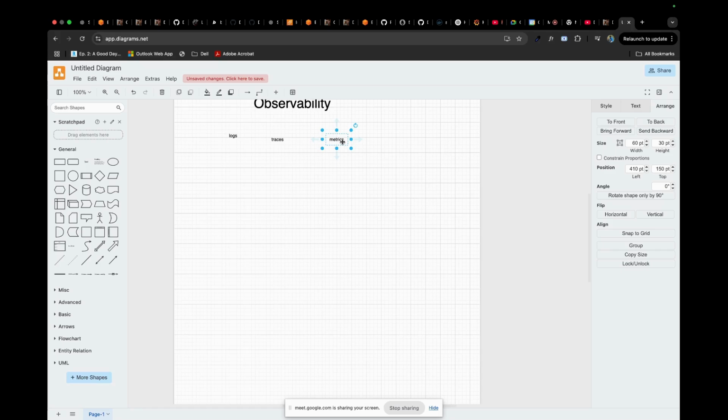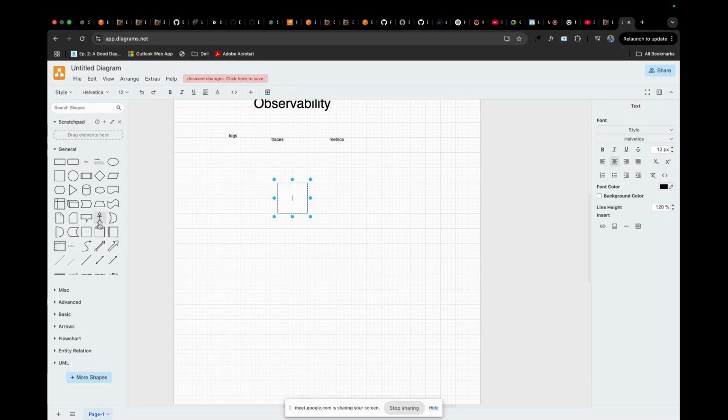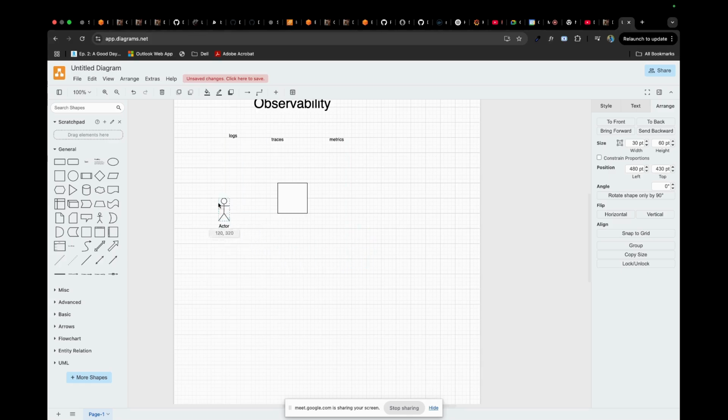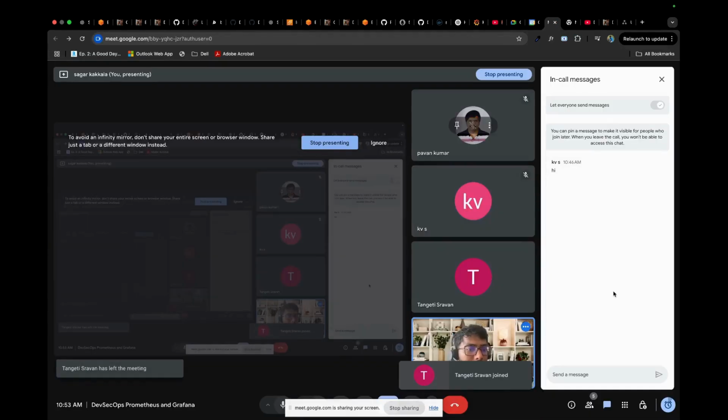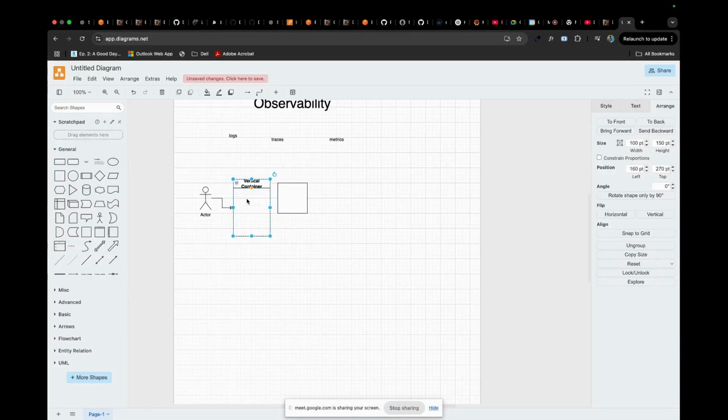And why metrics comes in: let's say you have an application server. You might have heard of an application crash. How does the application crash happen? Simply, there is a user, and our application is running on a website, and whenever a user accesses that website, this indirectly puts some load on the server.